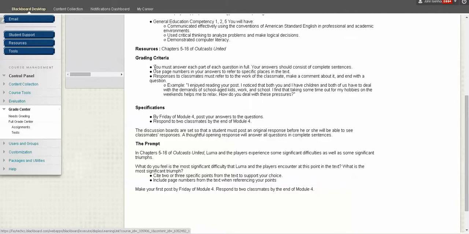So that means that this week specifically, you have to describe some significant difficulties and significant triumphs, both. And you must cite 2 or 3 specific points in the text. And again, it gives some guidelines for how to do a response to a classmate. That just gives the guide about the 3-part response: refer to the work, make a comment about it, and end with a question.